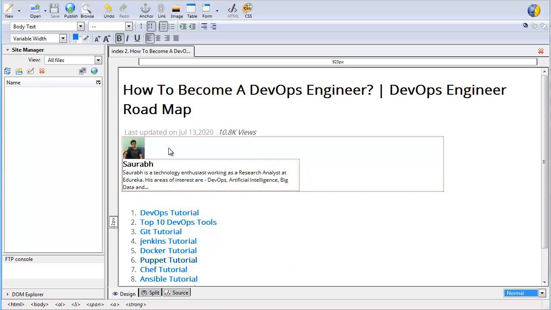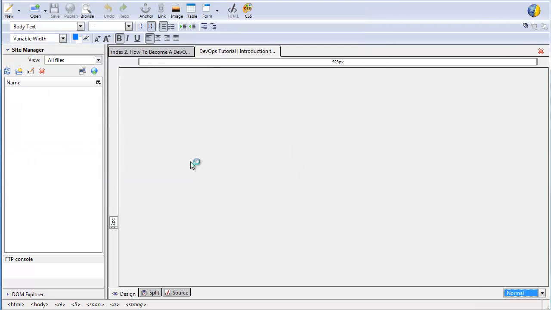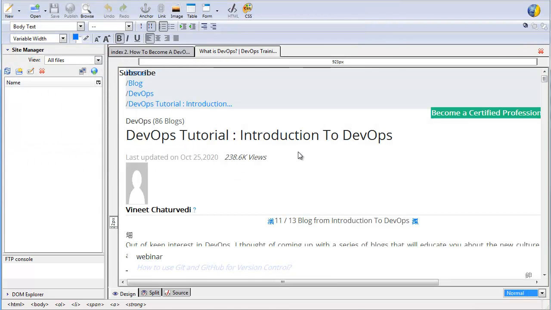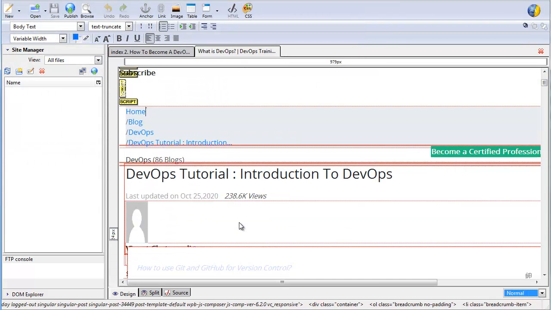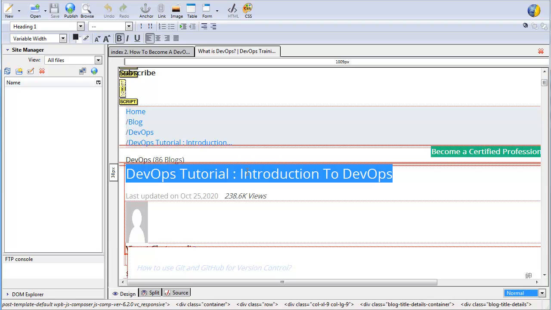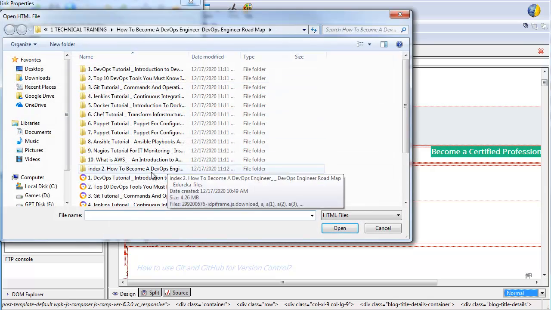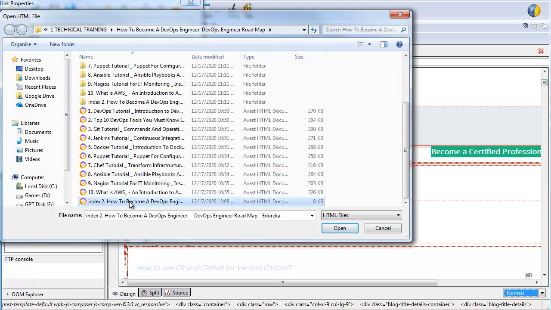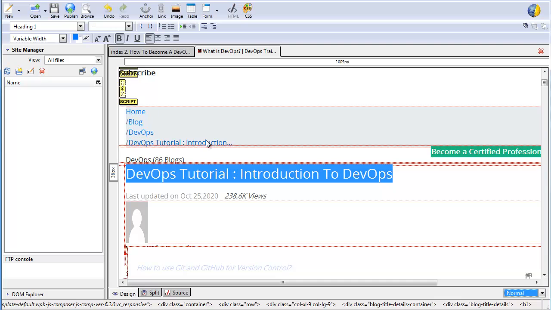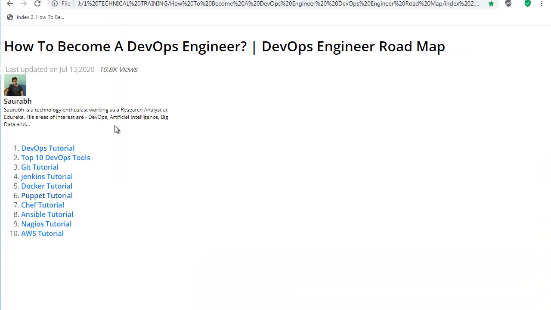We could go a little further by opening one of the pages here. Let's say this is the first page, the DevOps tutorial, selecting the headers and linking it back to our index. Go ahead and save that. Go back to the web page.